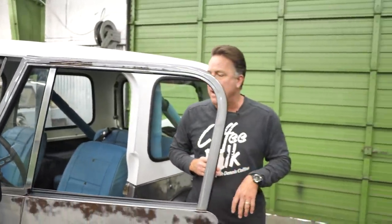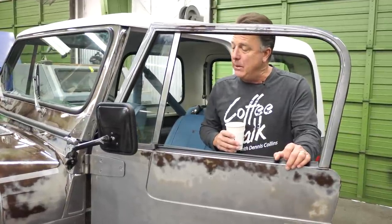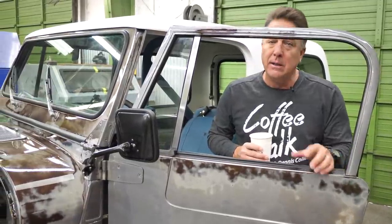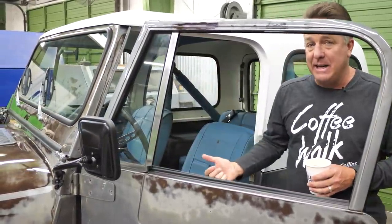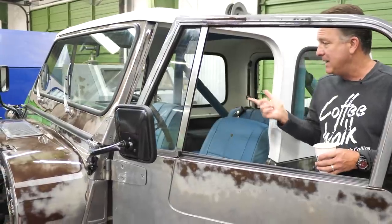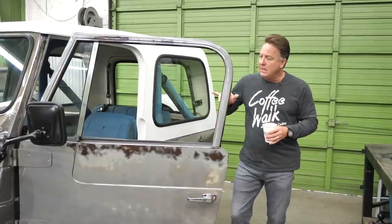There's kind of a long-term debate out there, but my opinion is if you knew the right people, you could order a Jeep and get it any way you wanted. A lot of guys think the only way to get the T18 four-speed — which was the 6.32 to 1 low granny crawler transmission, absolutely killer transmission — was behind a six-cylinder. But this is a factory V8 that came from the factory with the T18 in it. Really well optioned, and it has a tach and a clock.